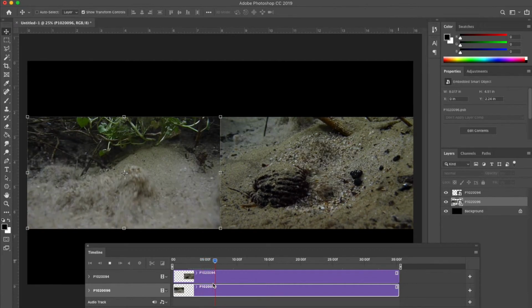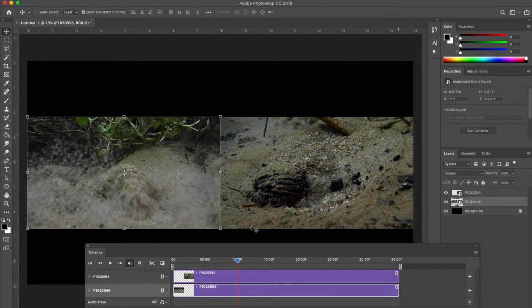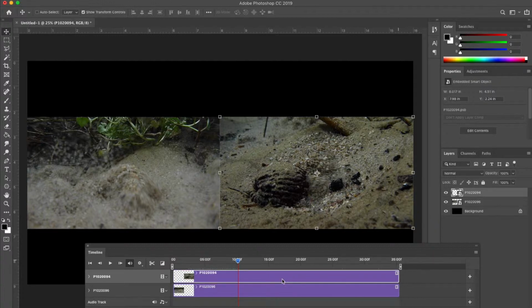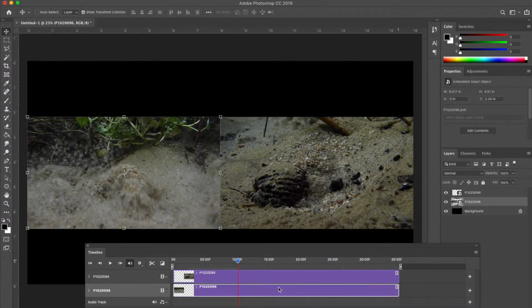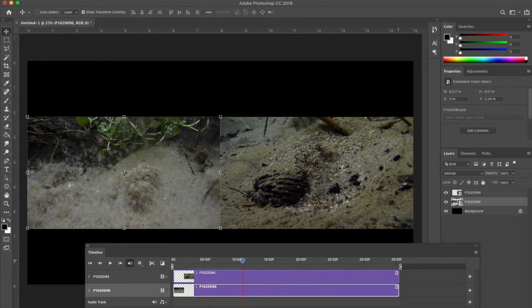Now, I used relatively low-res videos for this demo because an issue that Photoshop has is it won't give you great playback. That being said, Photoshop does have some other advantages that Premiere doesn't. Like you can use adjustment layers and masks and things that you might be more used to using in Photoshop. So right now I can see that my contrast looks a little higher on this image.